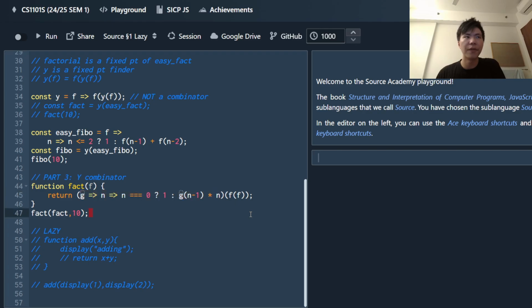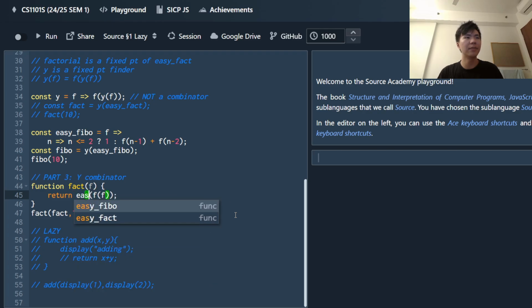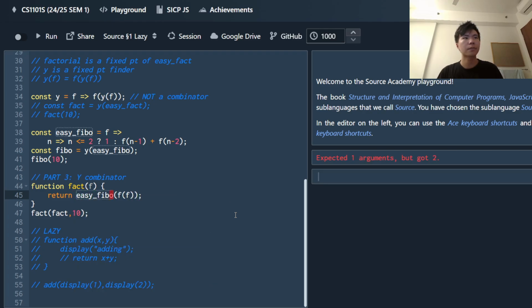And what's really cool over here, at least in my opinion, is that this entire thing is actually our easy fibo. If you stare at it closely, this thing is our easy fibo.